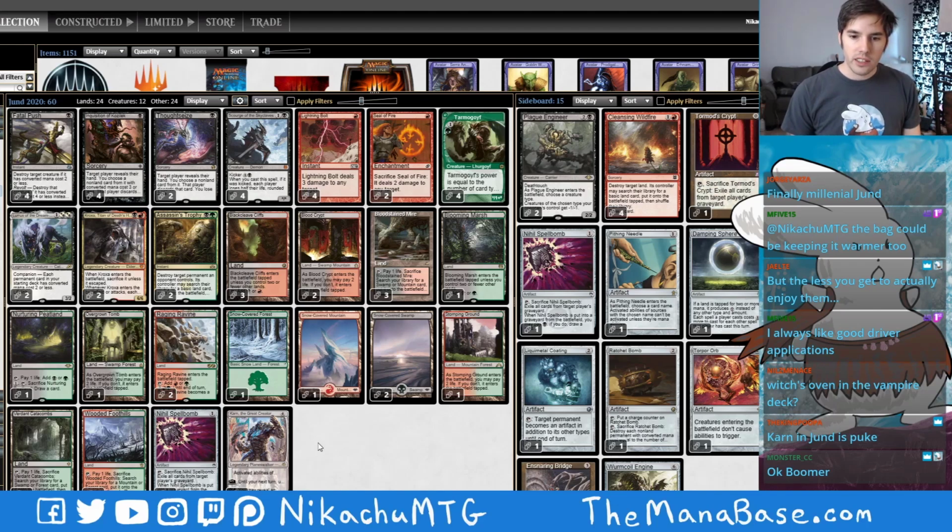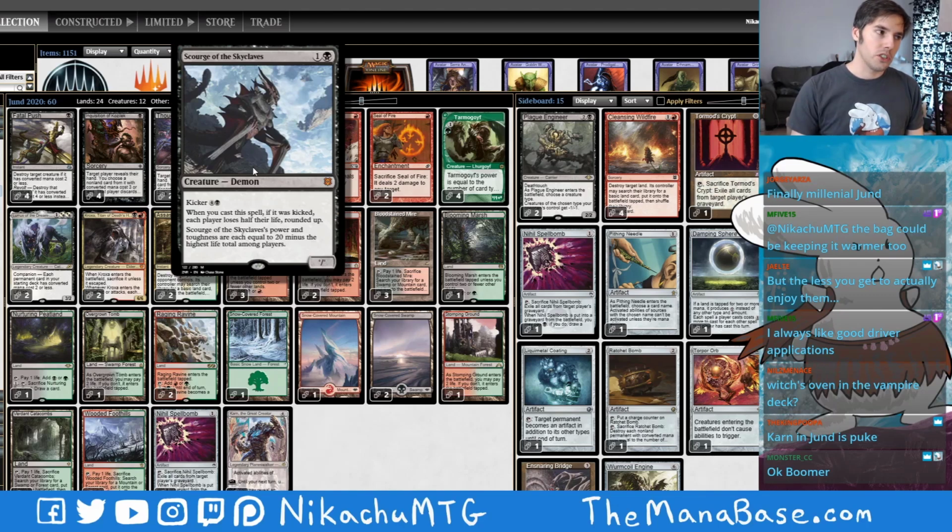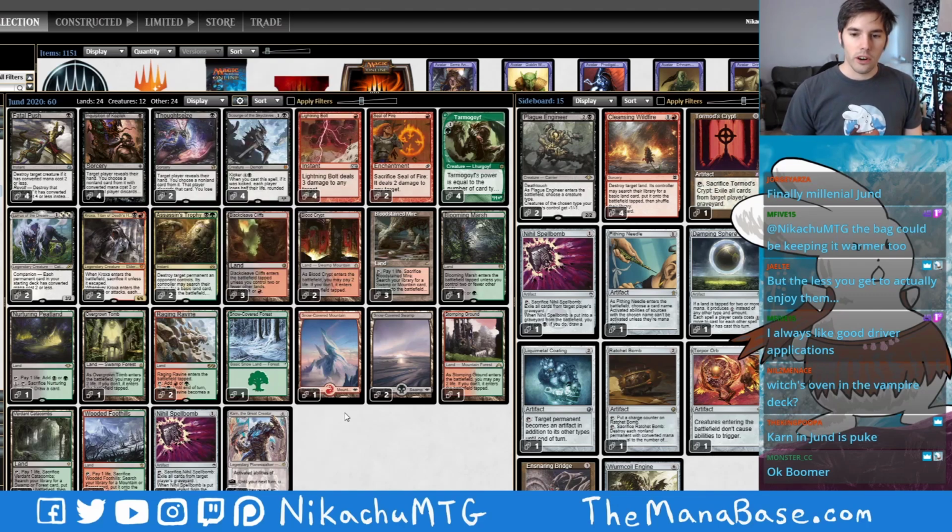Why don't they upgrade it to Karn the Great Creator? And Scourge of the Skyclaves. We're going to show the Jund community how it's done. Or they're gonna prove us wrong, or maybe we'll just learn that Jund just can't win at all.